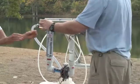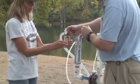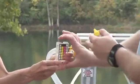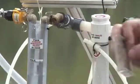So you take your ordinary pool tester here. We'll go test it out again, see if we're starting to make chlorine inside of our tank, and we should be. I see a very light yellow color, but nothing appreciable yet. So okay, we'll test this out again here in just a moment.